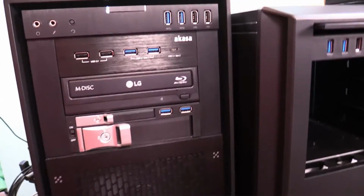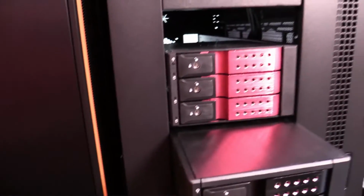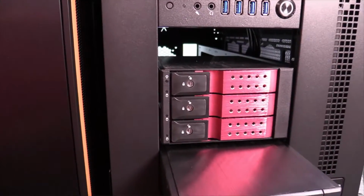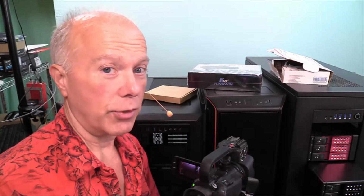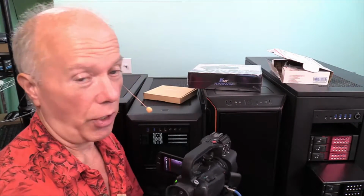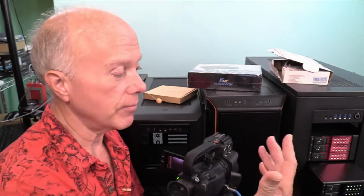All 4 of these cases can handle any kind of cooler you might get involved with, whether it's a custom loop or a liquid cooler like we're looking at. Now, of course, if we went with this case, our first preference in a liquid cooler would be the Thermaltake that goes with this, but I'm not paying 3 or 4 prices for something that shouldn't cost that much.